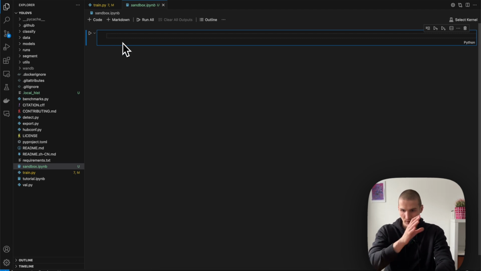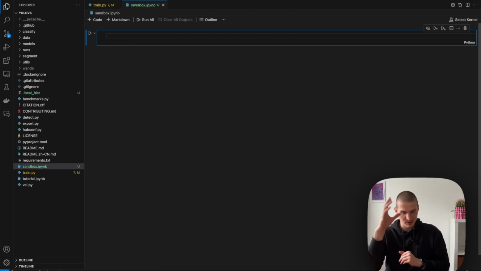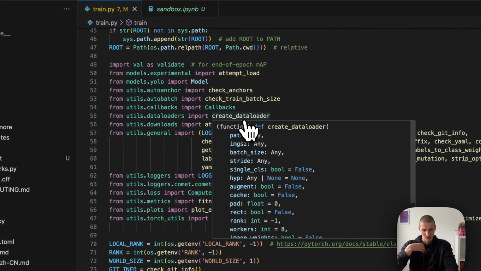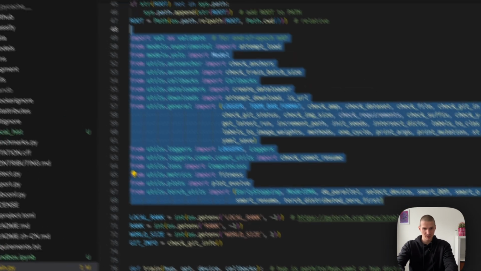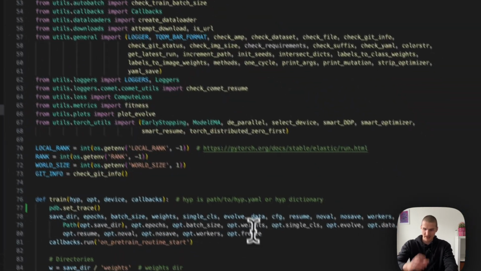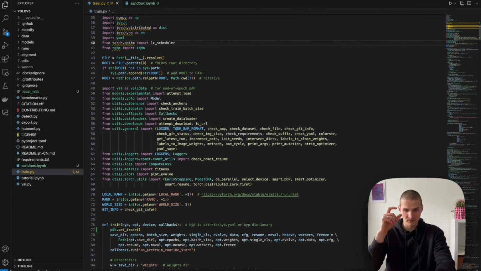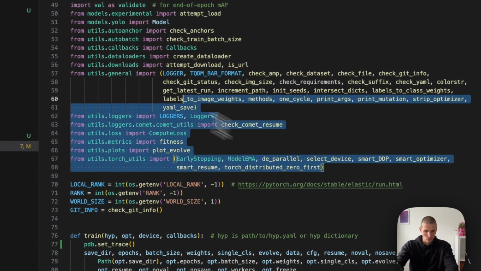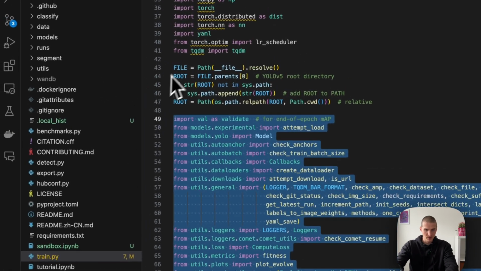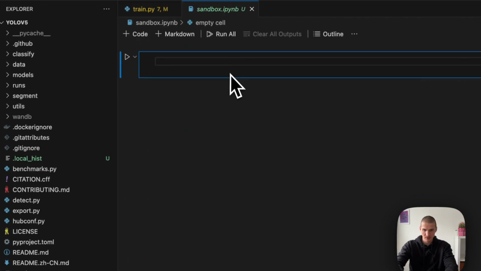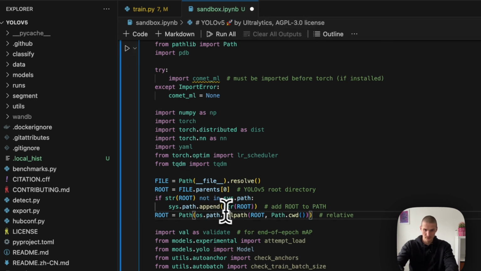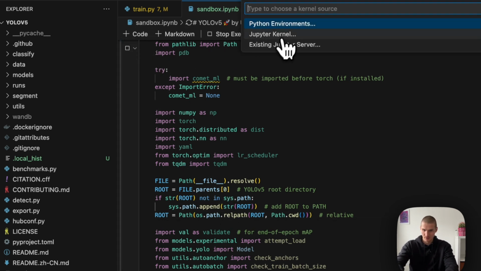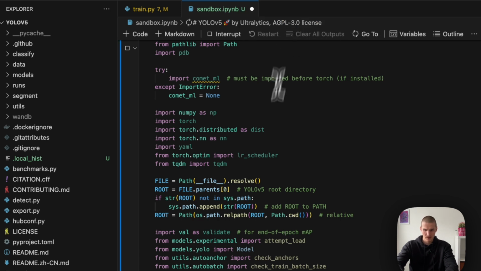The reason why I want this is that it's like my sandbox where I can type in some functions myself, maybe visualize more, so display the actual images and so on. And thanks to the fact that we have put this Jupyter Notebook file right at the root of the repository, I can now just copy all the imports, all the stuff that is happening here, and they will still work. I need to configure the kernel first, so I'm running that right here in VS Code.